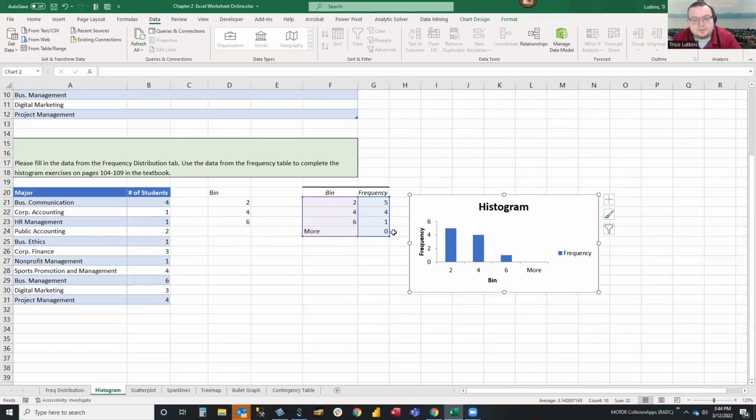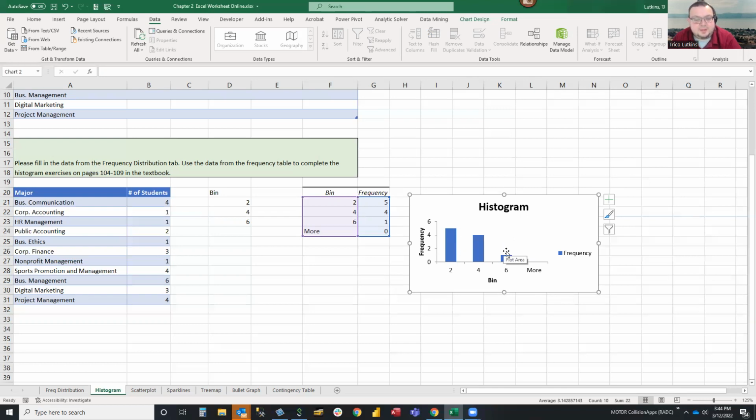Okay, cool. And then the histogram is kind of a little bit cleaner over here. We can see most of the frequency is only 1 student in each major. There's 1 major where there's 6 students, and then around 4 majors where there's 3 or 4 students. So that just kind of gives it a frequency.